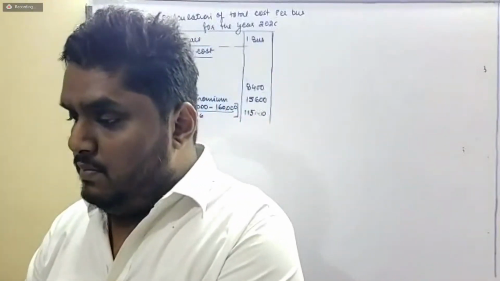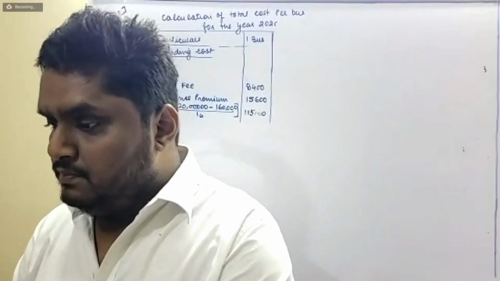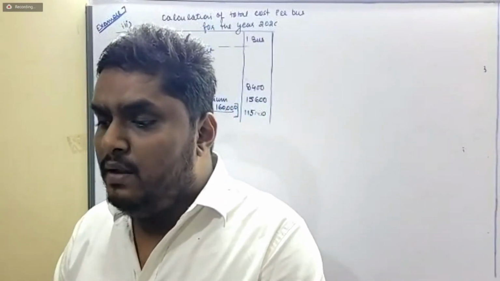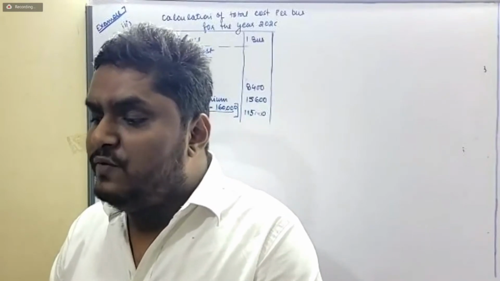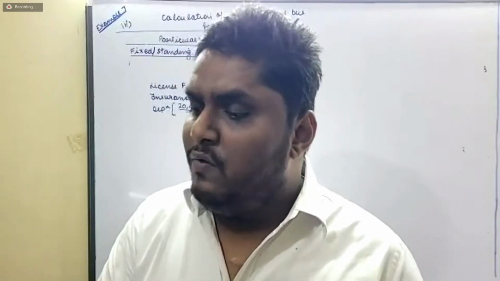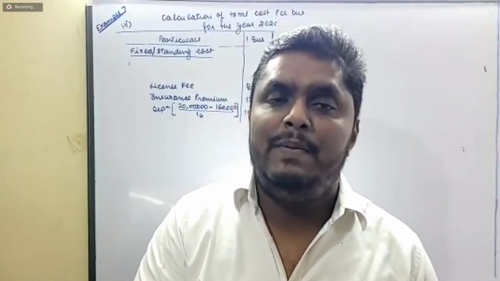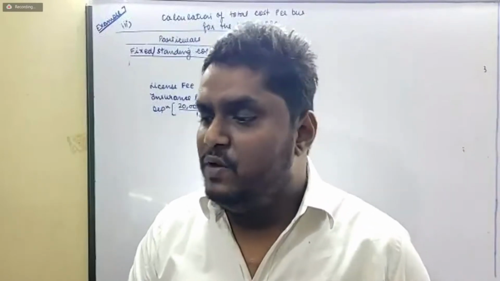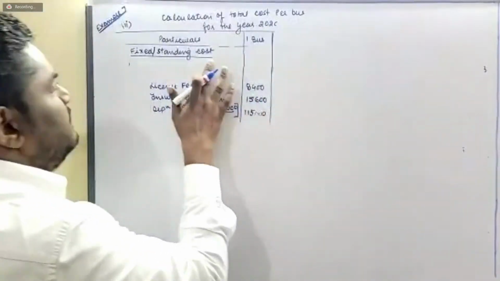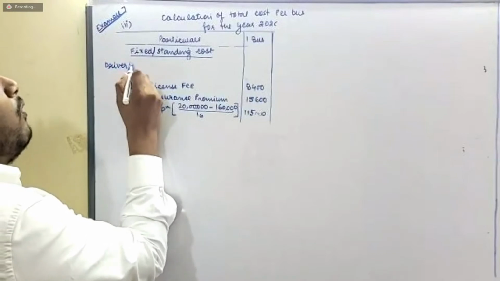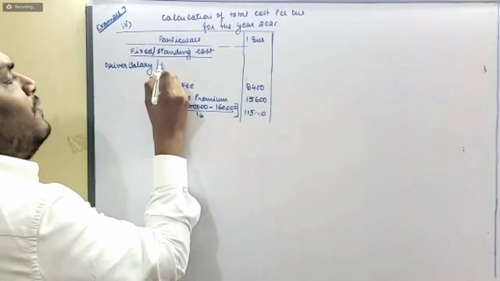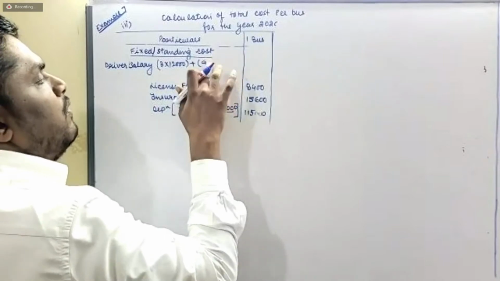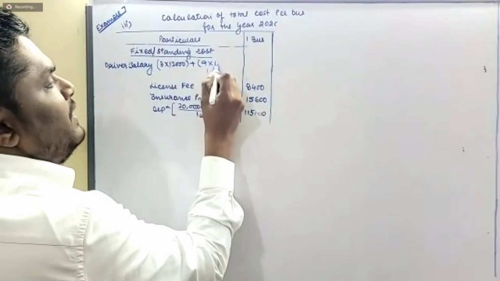Now, herein, due to the pandemic, the lockdown was imposed on schools and the school remained closed from April to December. The driver and conductor were paid 75% of their salary during the lockdown period. So there was a lockdown from April to December, that is April, May, June, July, August, September, October, November, December. For 9 months, they were paid 75% of their salary, and for the remaining months, they were paid their full salary. So the salary of the driver is 12,000 per month. So for 3 months, they were paid the full salary of 12,000. But for 9 months, they were paid 75% of 12,000.